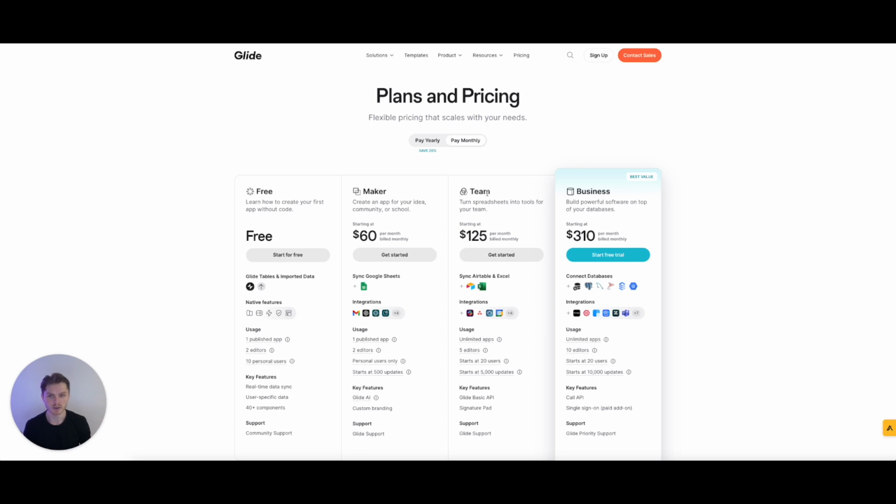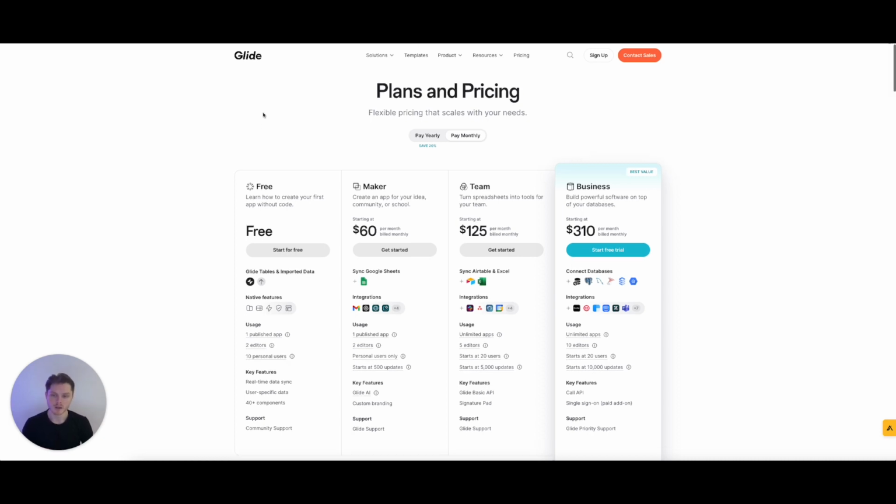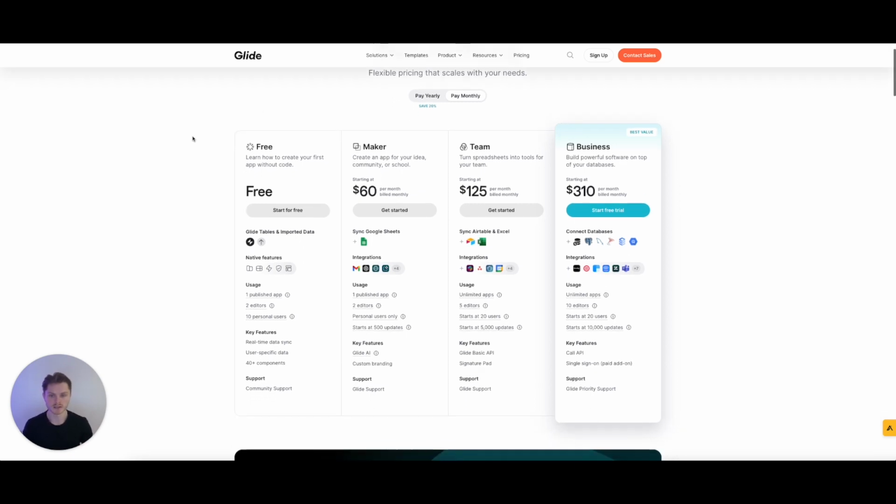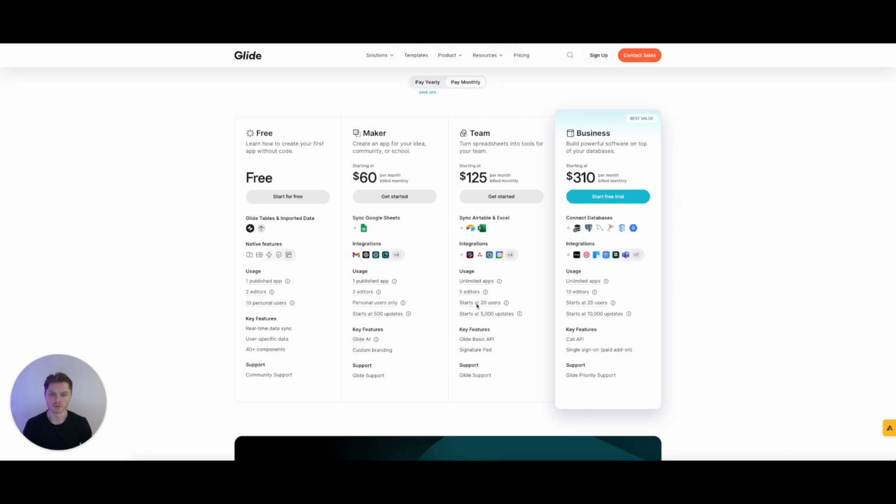The team plan is kind of the equivalent to what the pro plan was, and business is still business. Now, obviously, what does that mean? So the biggest change across the board is the number of users.